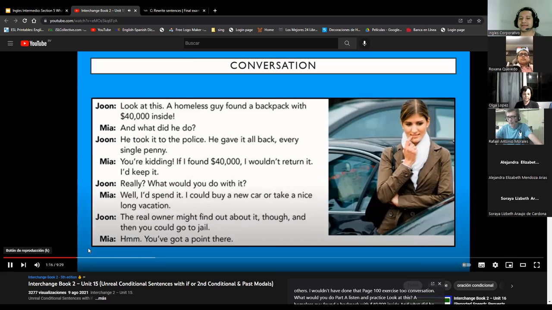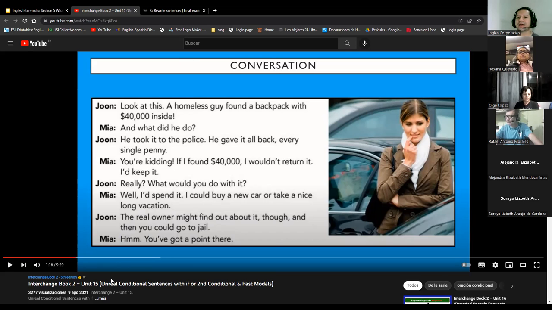Okay, if we can see, it's a very similar conversation, right? Es muy similar a la que vimos ayer, ¿verdad? Pero vamos a ver si la practicamos. So it is about returning money, right? Someone who returned $40,000, now the amount changed. So we are going to try to practice it just to check the pronunciation if it gets better, right? So I need just two volunteers. Dos voluntarios, por favor, que puedan practicar.